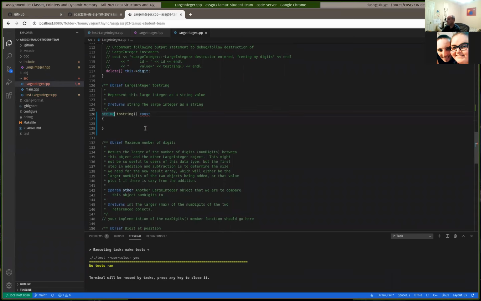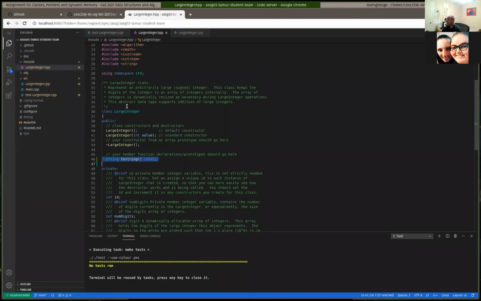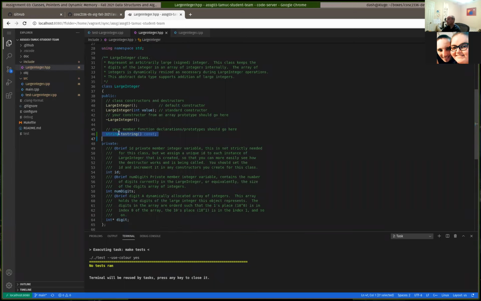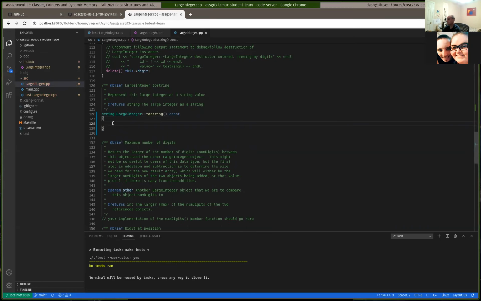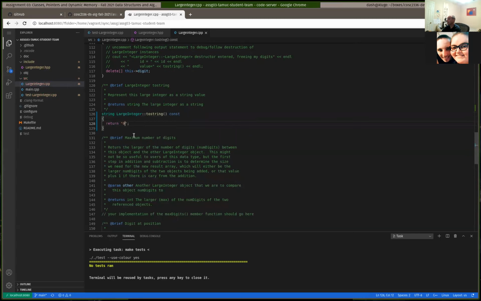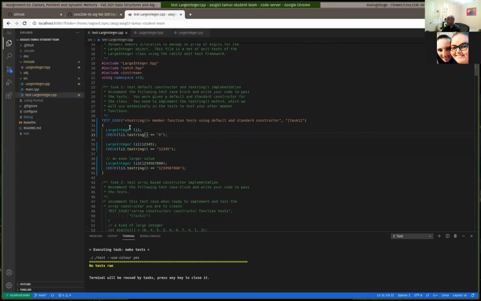As usual, when I'm adding in the stub here, this is a member of our large integer class, so it is a member function. We have to specify that it's a member of large integer, but otherwise it has the same signature as our declaration in the header file for this member function. So it's a constant member function that returns a string and doesn't take any values as input. I can start with a stub function that returns 0 to get it to compile. That ought to pass the first test, but of course it won't pass the other test.